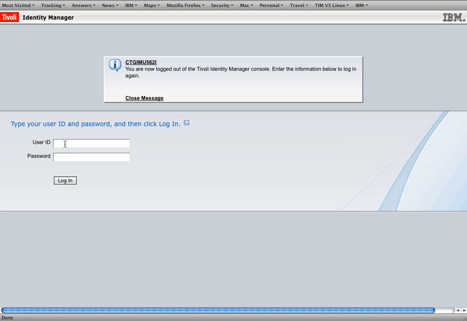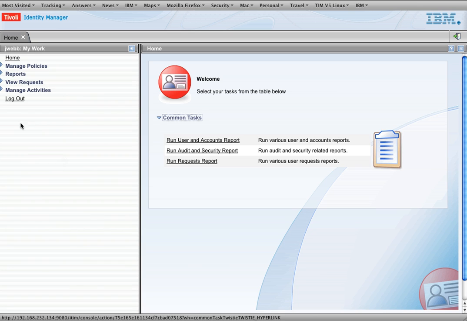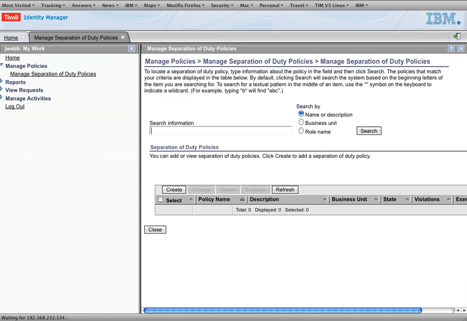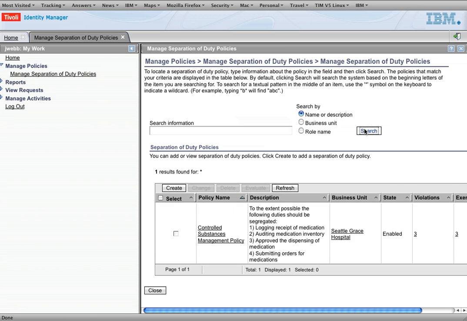If we log in to the cockpit with Jack Webb, we can see that he's allowed a customized version where he can manage, not all the things that an IT manager can do, but he can manage segregation of duty violations. And here's the policy that states the roles.